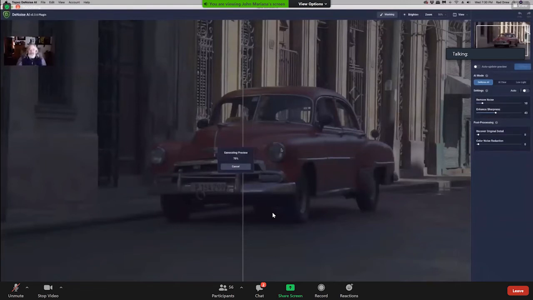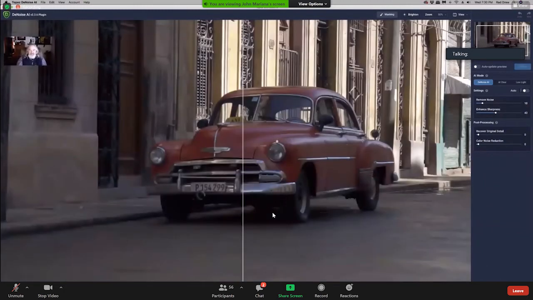Where you can really notice this is on the license plate number and things like that. I mean, you wouldn't look at this image and say, wow, it really needs some denoise action. But when you do this, look at the difference, look at the numbers. There's after and there's before. They go from fuzzy to sharp.